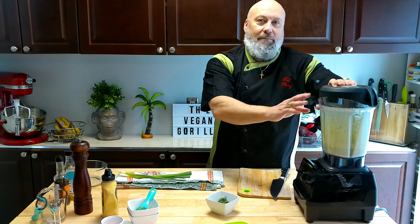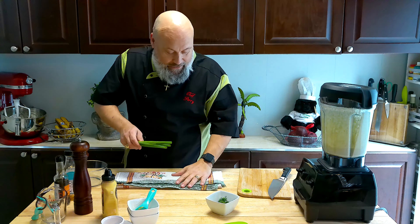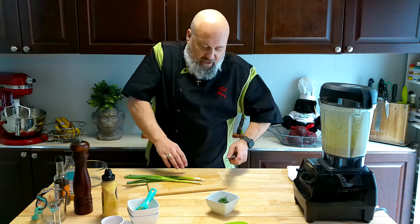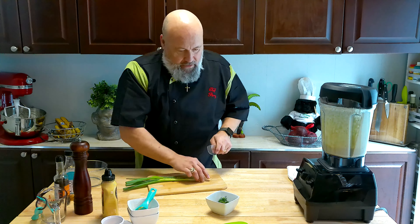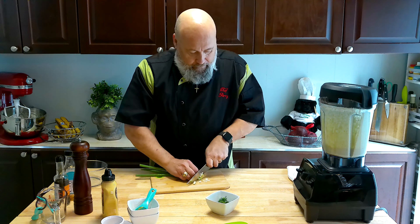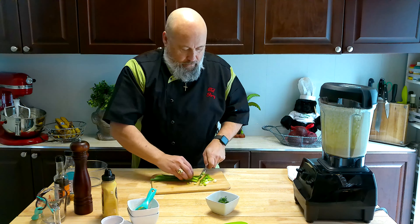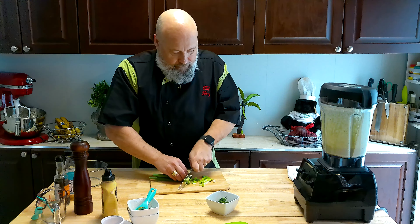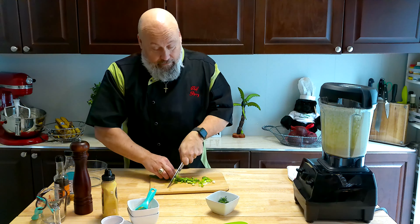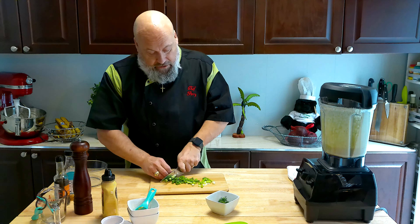The Vitamix is so powerful — this is noisy! I can throw that in with the shot mustard in there. Next, we're going to chop up a little bit of onion. Don't substitute this for onion powder because the texture will be different. Just going to take two green onions, cut them up nice and fine. We're going to add this in, but we're not going to blend it — just going to add it in a little after.